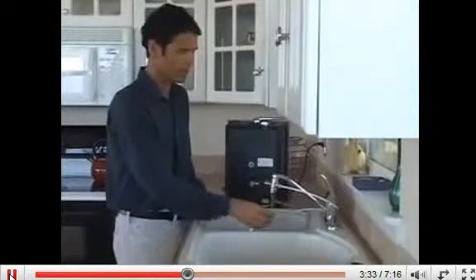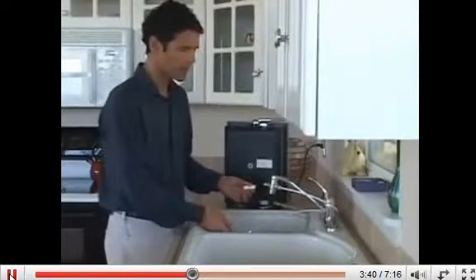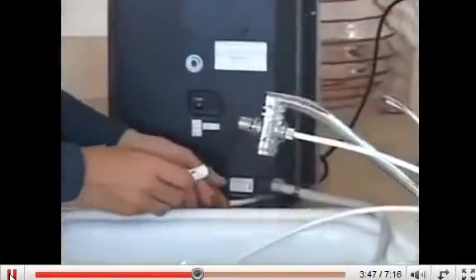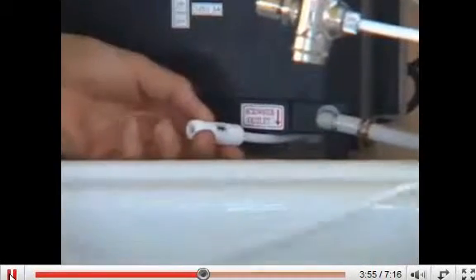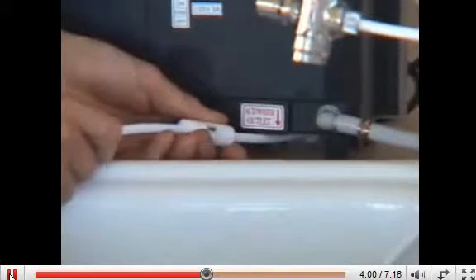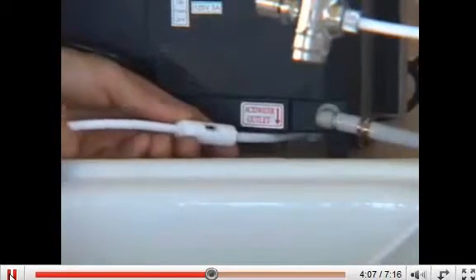Re-rinse it to make sure there is nothing left in there and then reinstall the filter the same way we installed it the first time. We will begin by pushing the filter with the arrow pointing towards the six inch piece of hose and back towards your ionizer onto the six inch line, and then doing the same with the long length of white hose and giving them a good tug to make sure that they are properly seated. Remember to do this regularly as it will greatly improve your performance.